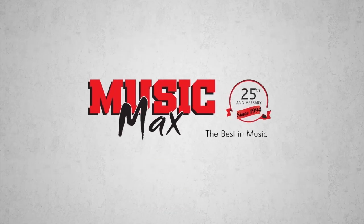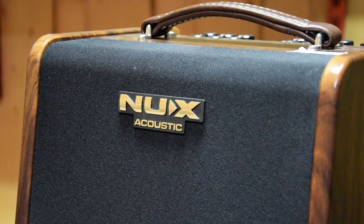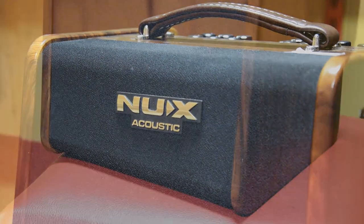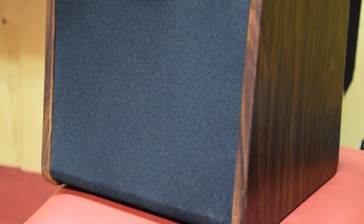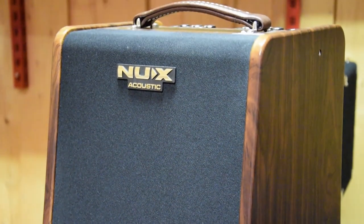Today we're gonna show you NUX Stageman Acoustic Amplifier. NUX Stageman is an acoustic guitar amplifier with some unique features. Specially designed speakers will respond fast to every input signal and reproduce pure sound of your guitar and vocal.